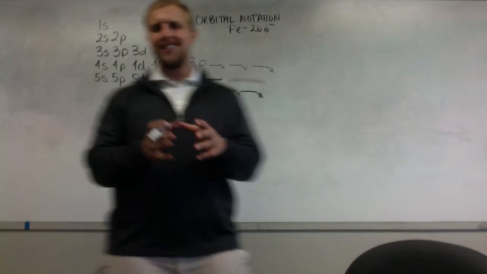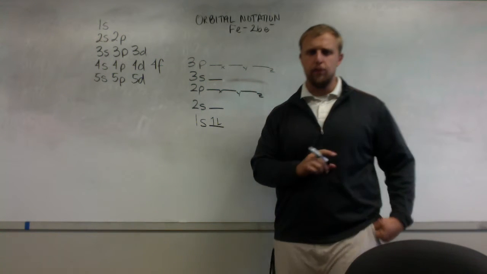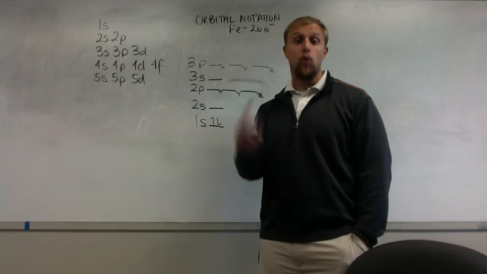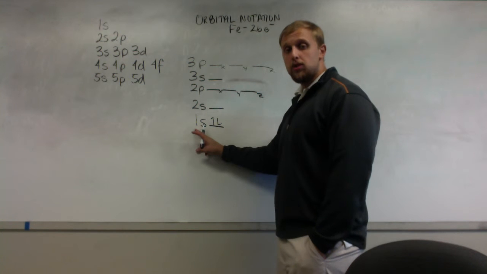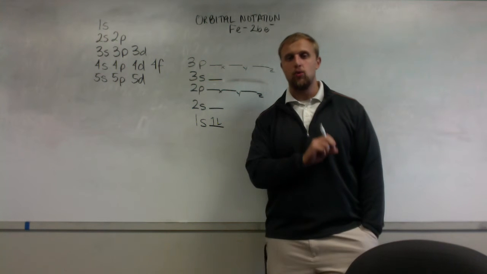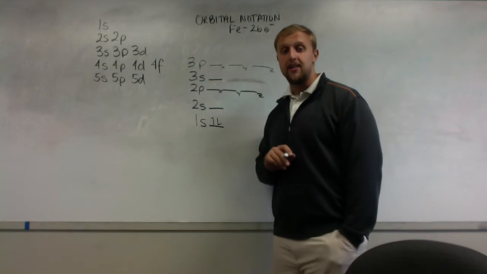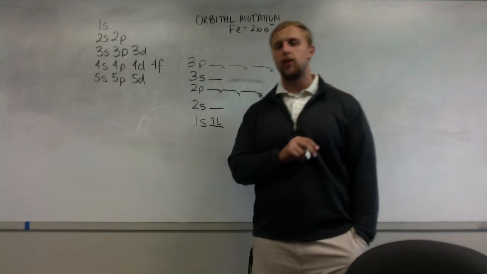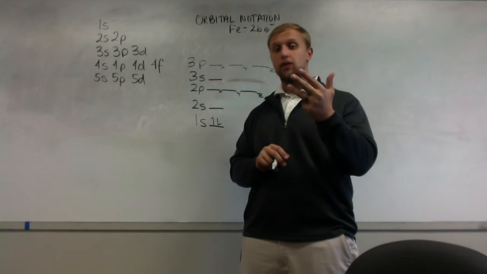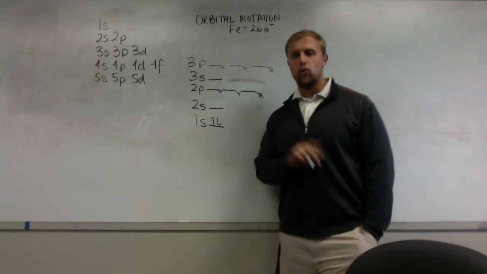You can never have the same spin state existing in the same energy level because of what's called the Pauli exclusion principle. The Pauli exclusion principle says that no 2 electrons can have the same set of 4 quantum numbers, which means here I have an n equal to 1, an L equal to 0, and M equal to 0, but these 2 electrons differ by their S quantum number. So they're allowed to be in the same notation. If I drew both of them up as up arrows, they would both have a spin state of positive 1/2, which means they would both have an n equal to 1, L equal to 0, M equal to 0, and S equal to positive 1/2, which Pauli says, nah, not in my house. You have to have different quantum numbers.